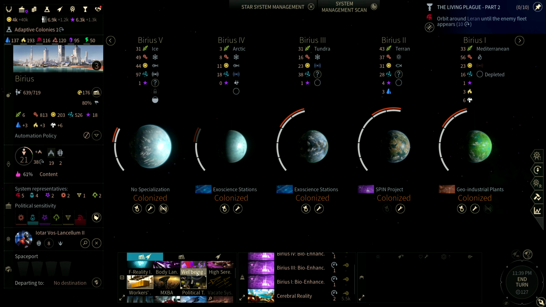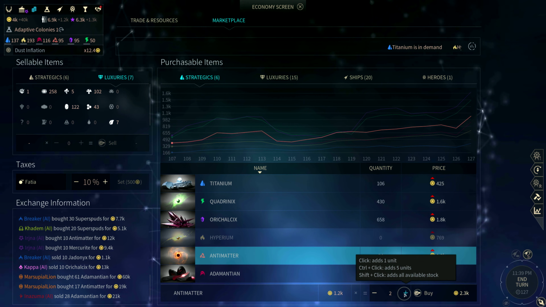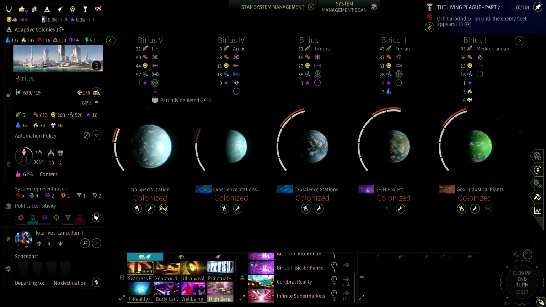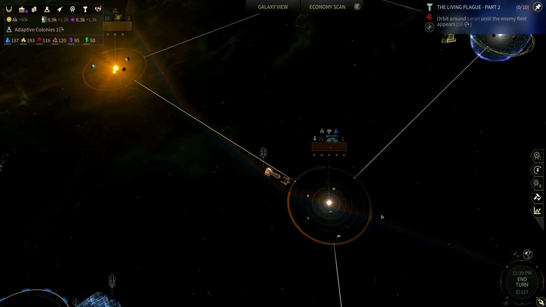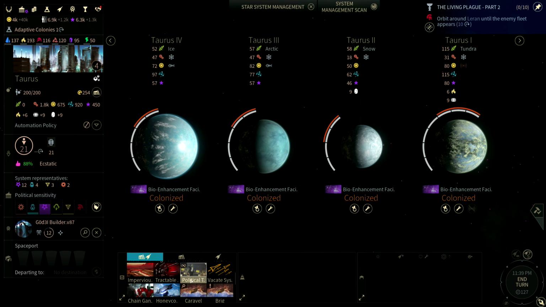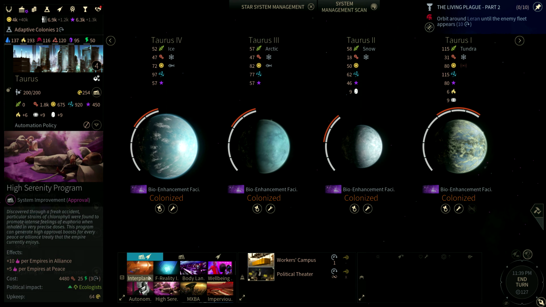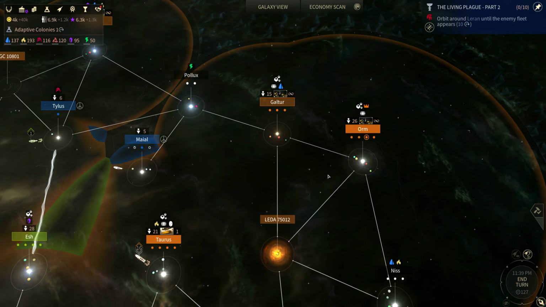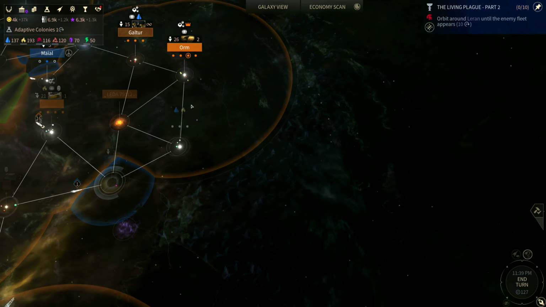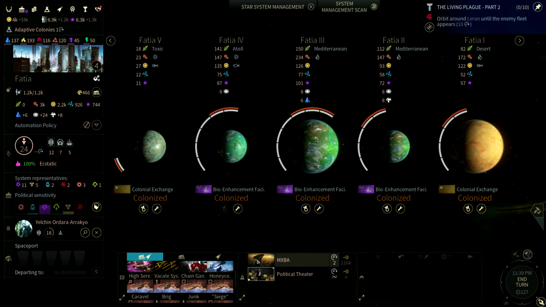This system kind of sucks though, so I understand why they're not happy. Oh boy. Diplomacy is one of my skills. Never mind. Wellbeing Foundation is too expensive. The tourists have basically got everything they need. I guess they can start doing a political theater then. I think I should maybe get MXPA on a couple of systems, just because the 10% increased dust is possibly worth 25 Quadronics. I doubt it, to be honest.